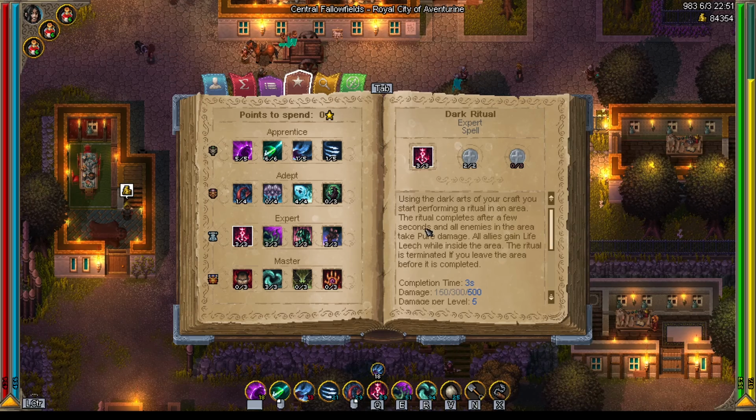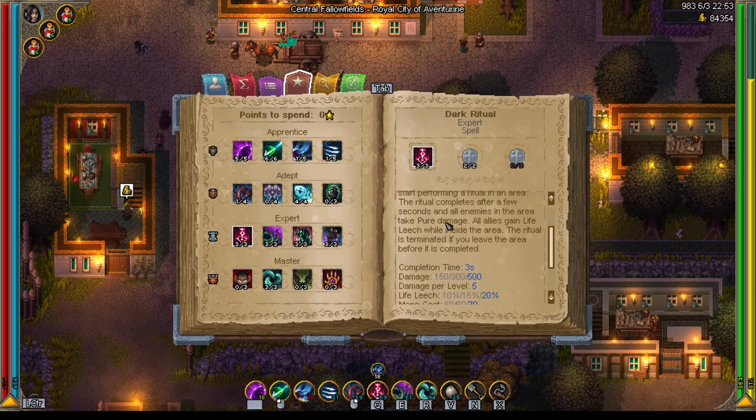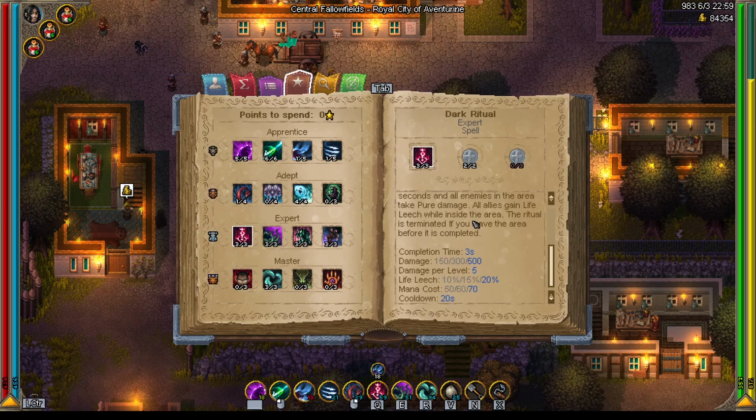Now for expert, Dark Ritual, 1 point at least at early game, and I would gradually level it up. It's a really nice skill to clear out enemies. You can do the line of sight by hiding behind the wall while enemies are funneling in, and then you obviously place it down and then dodge the attacks, and then you unleash a big chunk of damage with the skill.